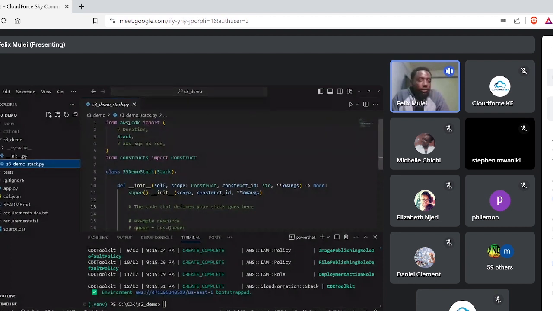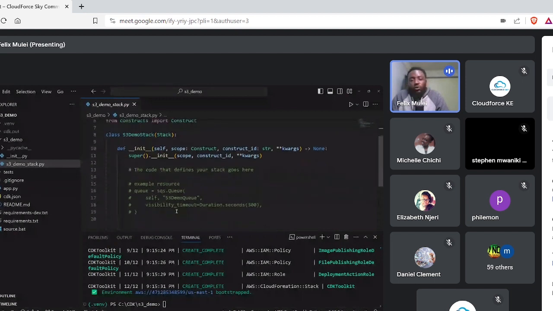So here it's telling you how to go about it. If you want to use a resource, let's say such as SQS, what you just need to do is aws_sqs. Essentially, you're importing that resource and you import it as sqs. And this is the code on how you're going to do it. At the bottom, this is how you write your code.